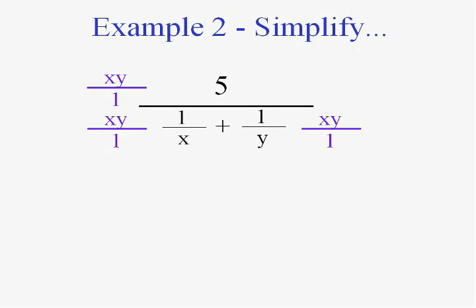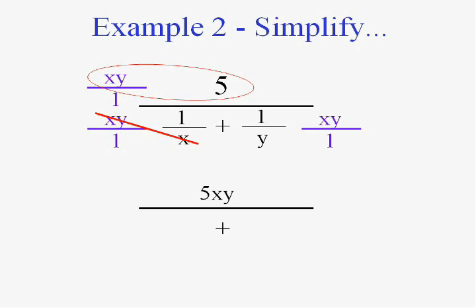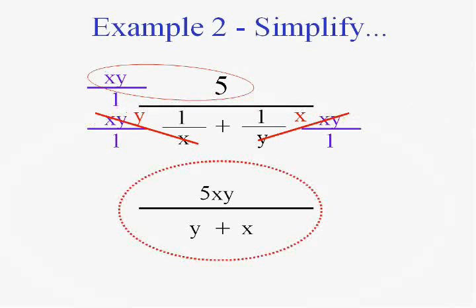Now let's see. One operation at a time. We get 5xy, right? No fraction. In this case, the x's cancel. That y's still there. And I get just a y, no fraction. And here the y cancels. And I get an x. And remember, my goal was to get rid of the fractions in this complex fraction. And I've done it. The important thing is, is it your final answer?